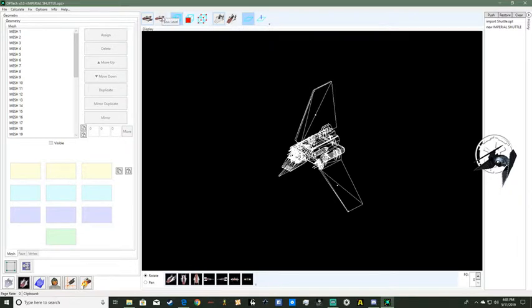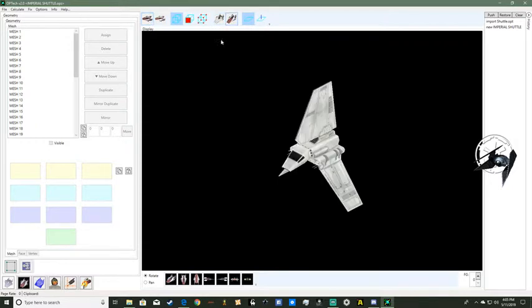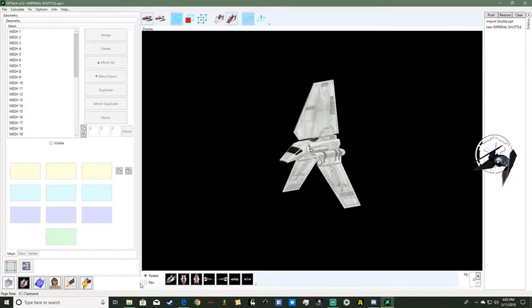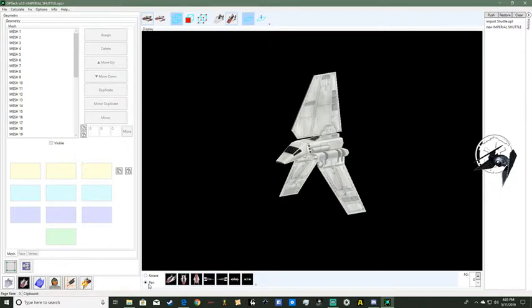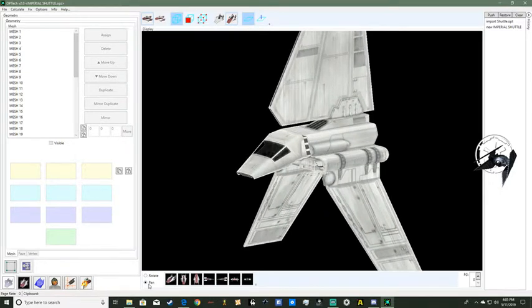Okay, so what we want to do is look at both your low level and your high level here. Turn on the textures. So we can use the arrow keys to rotate. If we go to pan, we can pan it, but if I hold shift down, I can zoom in while it's under pan. Okay, so now we have the low polygon model, which is visible at distance, and then we have the high polygon model, which is visible close up.